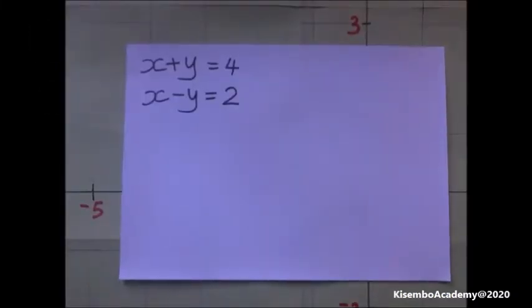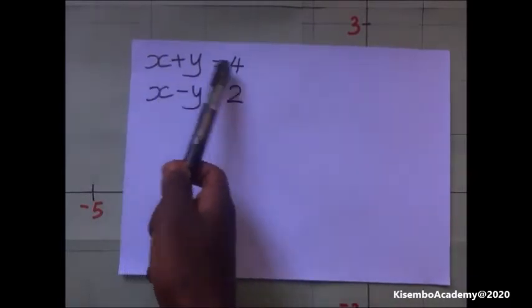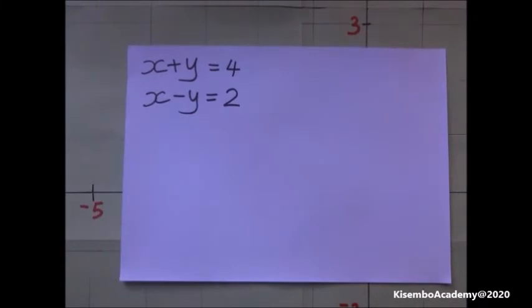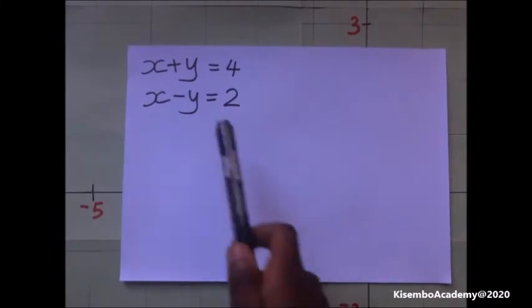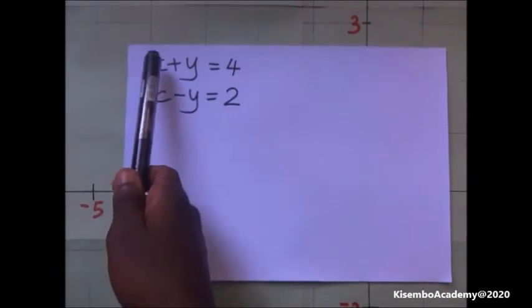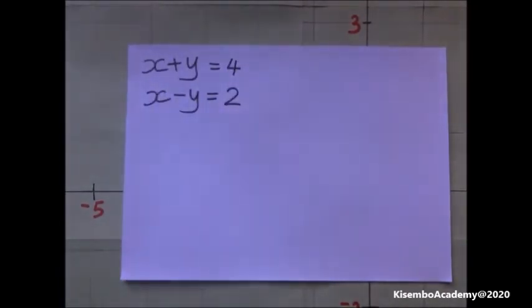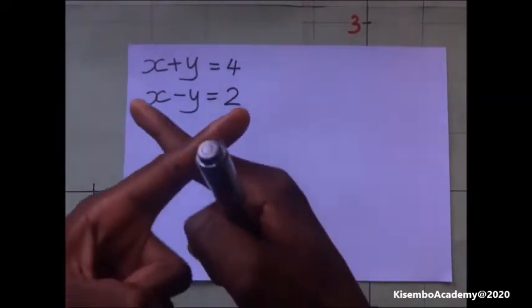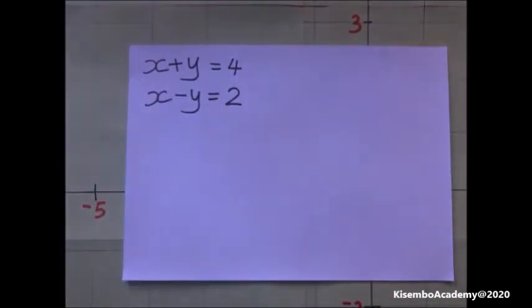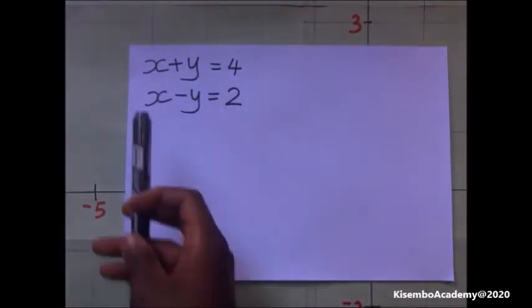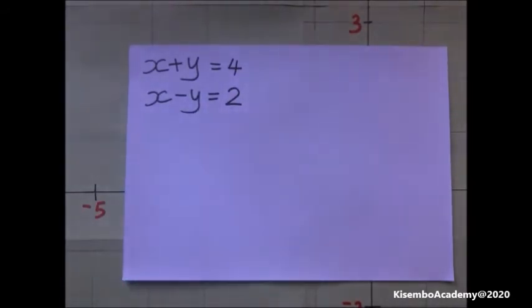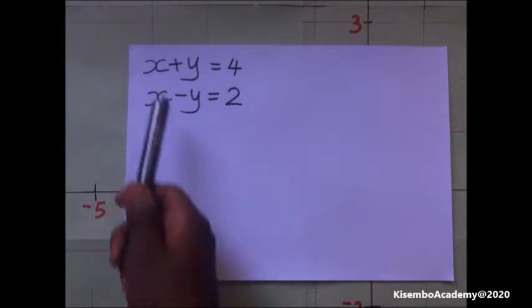Now, using the graphical method to solve the simultaneous equations we are having here, what we do is we are going to draw. We have two equations. These are linear equations in the form of y is equal to mx plus c. So we draw this linear equation on a graph. We draw a graph of x plus y is equal to 4. Then we shall draw a graph of x minus y is equal to 2. Then where these two lines intersect, the values of x and y at that point are the solutions to these equations.